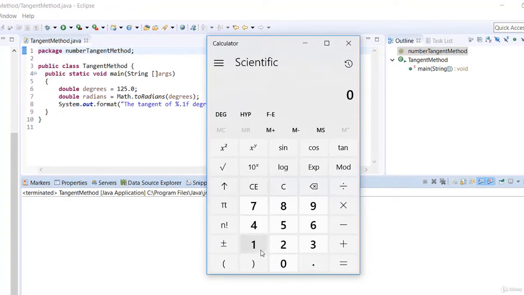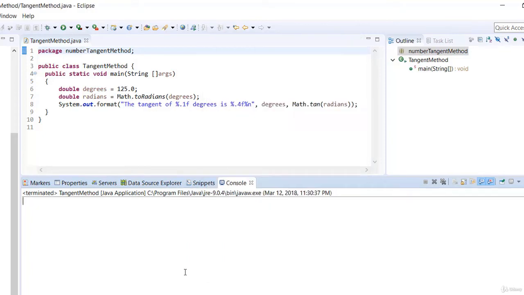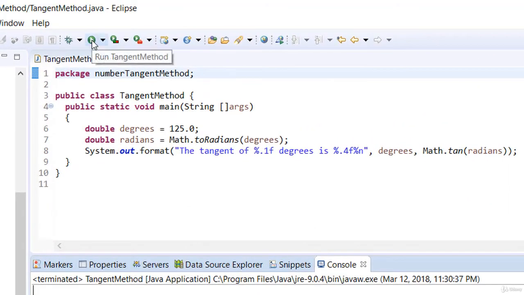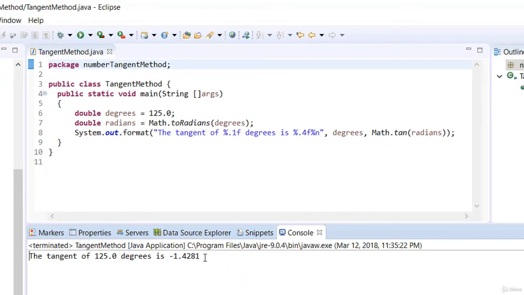So checking out the tangent of 125, 125 tan is equal to minus 1.4281. Here we are using 4 precisions. So let's go ahead and also check 45 tan is equal to 1. Okay, go ahead and run this code for 125 and let's check it out.